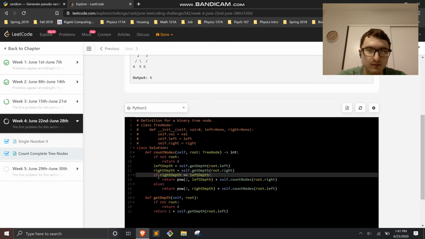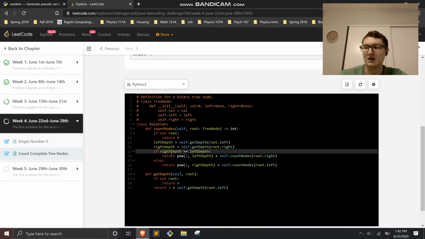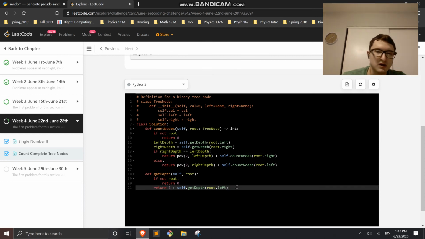So for this problem, I'll say what my solution was. The solution that I came up with had a time complexity of O of n, and it was basically a breadth first search, a BFS, searching every level. It's very basic searching. I guess I can code that, but I'm not going to bother coding it because the BFS is not as efficient.